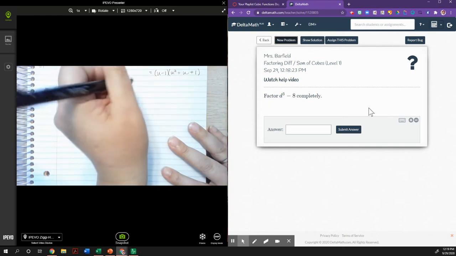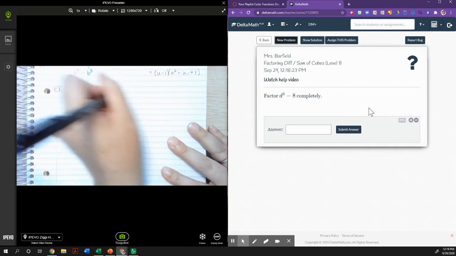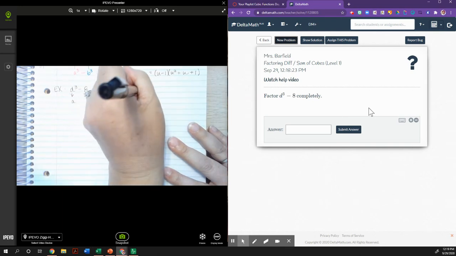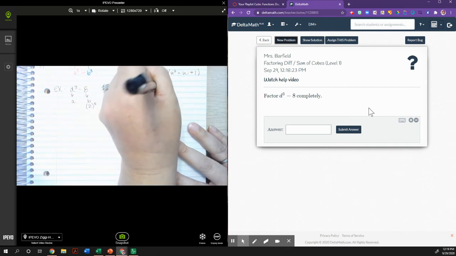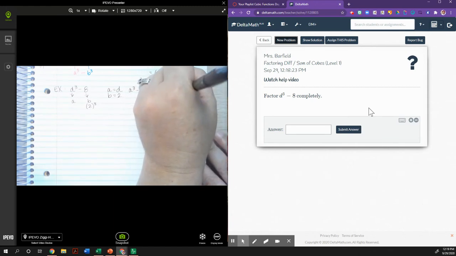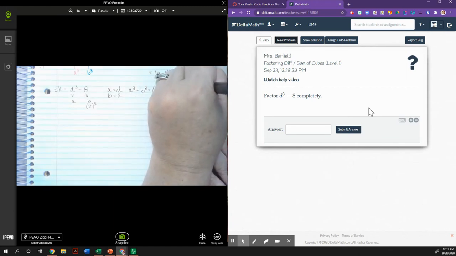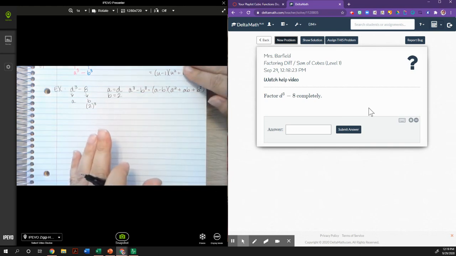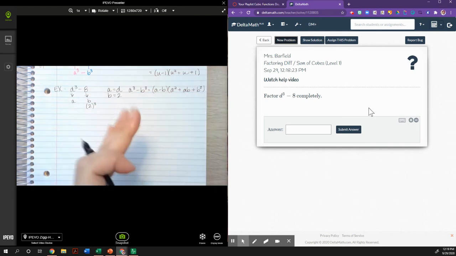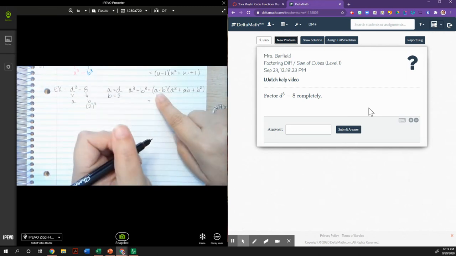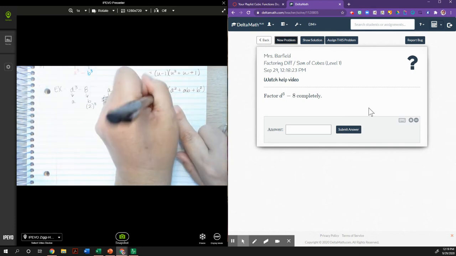Now let me write down the formula again. For a to the third minus b to the third, I'm going to use the minus one: a minus b, a squared plus ab plus b squared. Now, rather than how I did it the last time, let's go through it in a logical process. It tells me to factor that in my first term, I take a minus b. Well, that's d minus 2.